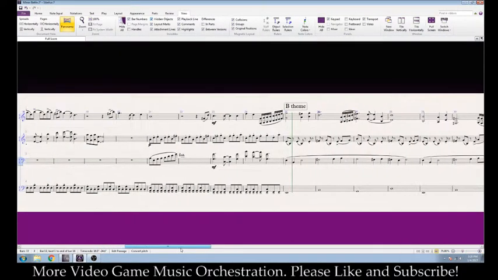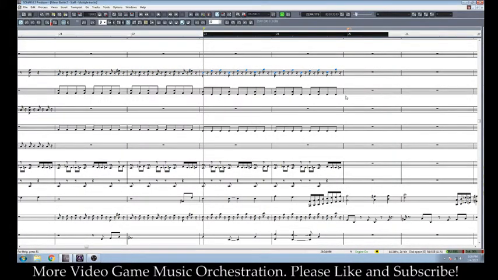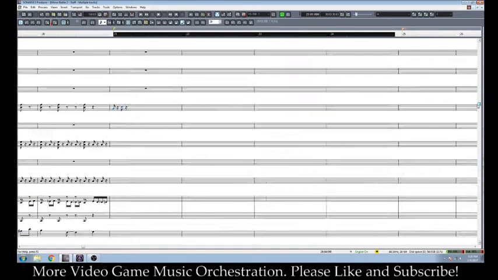Okay. And then it just transposes. Is it just up a minor third? Yeah. So it's going to be the second violin.